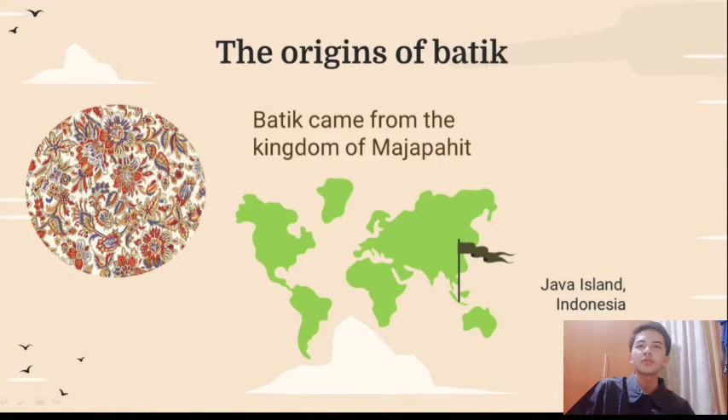You can see that this world map points to Indonesia, mainly Java. Batek came from Java, from the Kingdom of Majapahit as well. Majapahit is one of the biggest kingdoms in the history of Indonesia, and Batek was originally made for nobles and their followers, but then it became more widespread through followers from outside the palace. It ended up with the result that we can now informally wear Batek regardless of our status. Batek came from the word 'ambatek,' a portmanteau of 'amba' and 'titic,' meaning a fabric with many dots. Other definitions describe Batek as dotting or dropping wax on fabric.